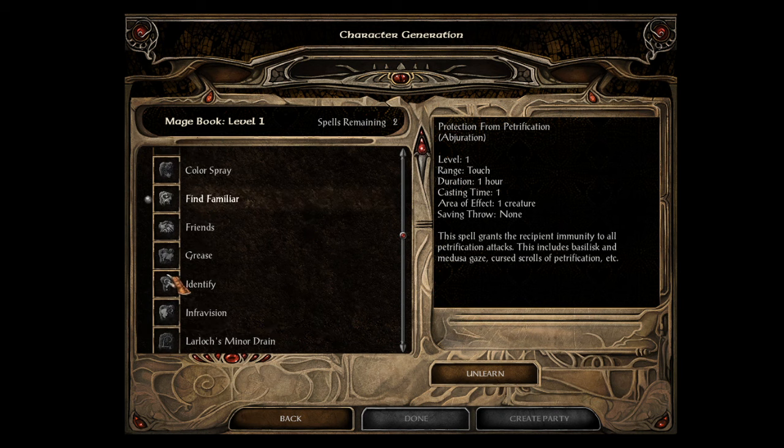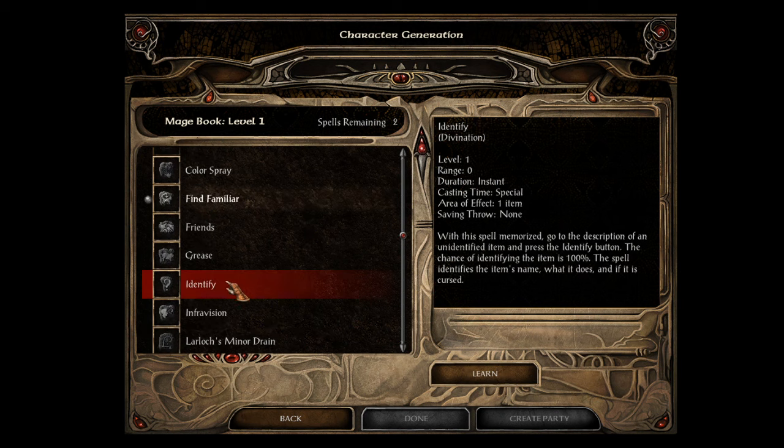I am using a mod, by the way, to have everything already identified. Again, it's just going to cut down on convenience. If I didn't have that mod, we'd have to identify every single item. It would just be very tedious and boring for the players to watch. So I have a mod that everything's already identified, just quality of life.